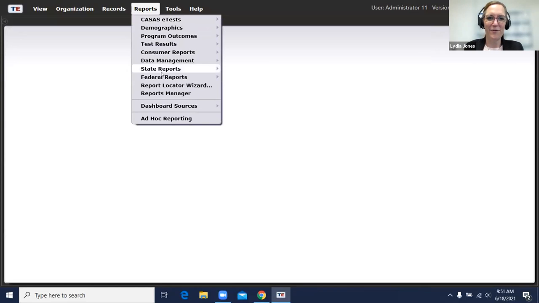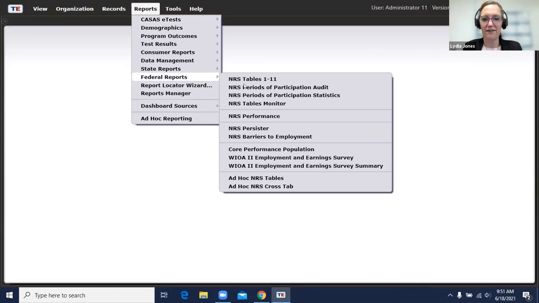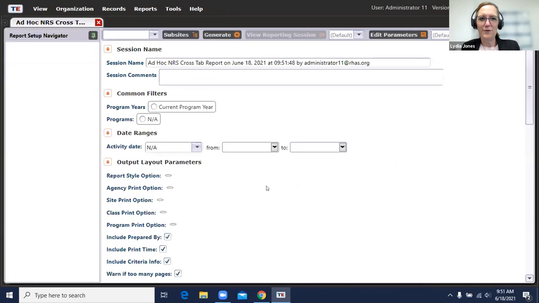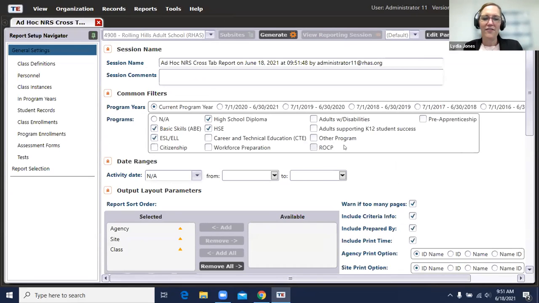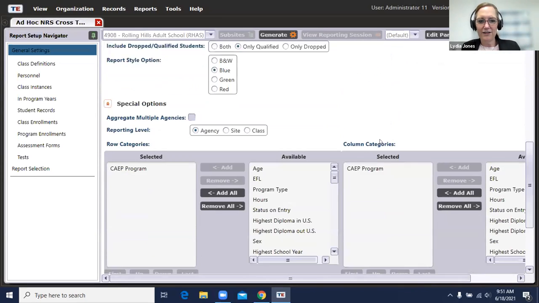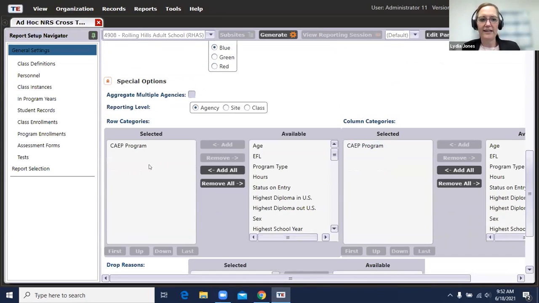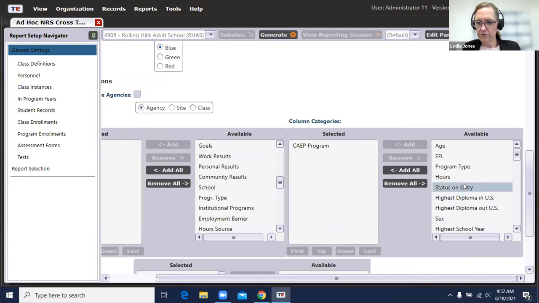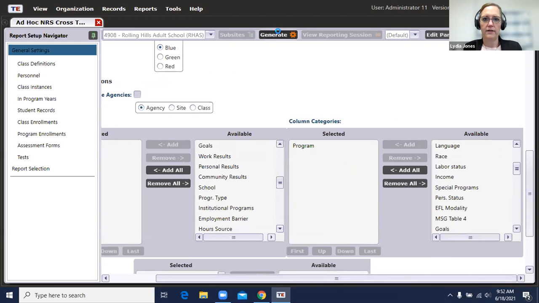All right, so the ad hoc reports are fantastic, and they are found under the federal reports and then the ad hoc NRS crosstabs. For those of you who are users, while I wait for the system to catch up, you will be very familiar with the general settings. You just scroll down a little bit, and for the California users, you'll recognize the CAPE program area general setup. But if you're not from California, let's go ahead and get rid of this, and put in educational results on that one. And then over here, let's pick program and generate.